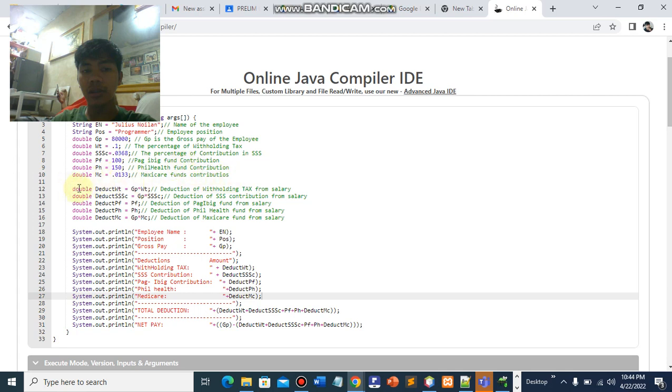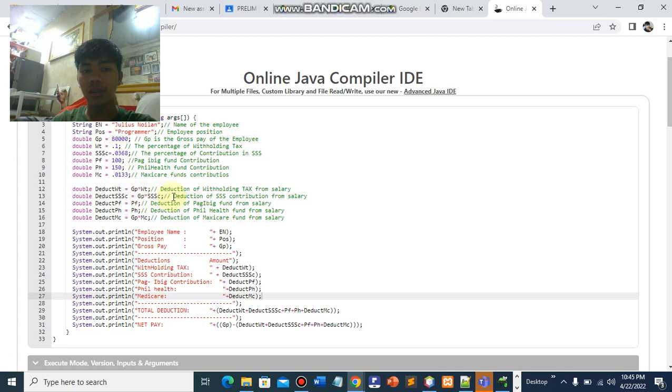Double, the data type double for the deduction for the withholding tax, is equal to the gross pay times the withholding tax. The comment here is the deduction of withholding tax from salary. The deduction for the SSS contribution equals gross pay times the SSS contribution.